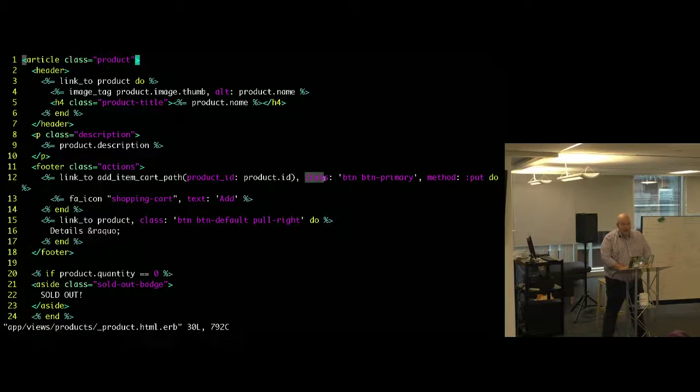But we're also adding an HTML class, button primary, and we are doing method put. So with a link_to, we can pass hash configurations to it that will change its behavior. By the way, in the world of Ruby, this is one parameter being passed to link_to, comma, and all of this is a second parameter that's interpreted as a single hash. So that's not three parameters being passed to link_to. It's only two, because the second one is interpreted as a hash.